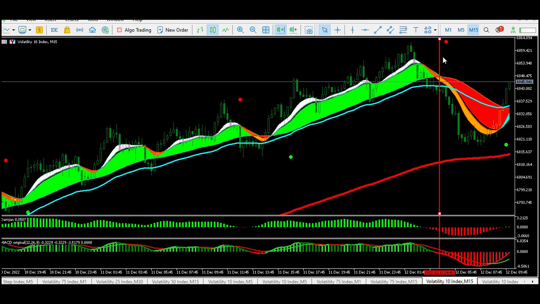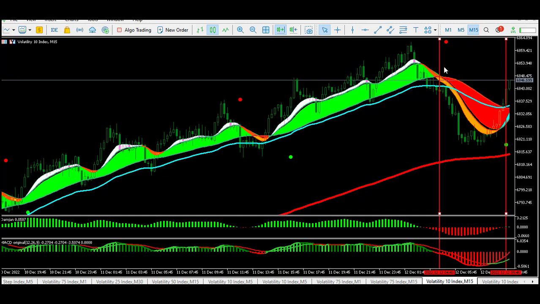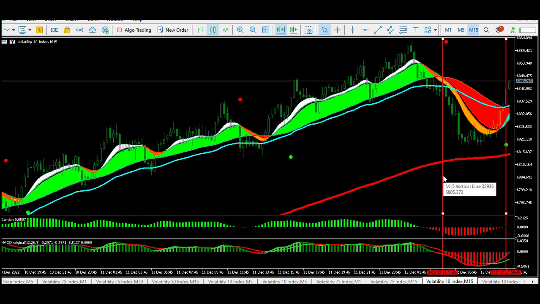So we have the previous signal here, and the last signal before this PTL was generated. I'm going to demarcate the two points, so that we will go back to 1 minute and see. Once you confirm the trend in higher time frame, that the 2 EMA color has changed from white to orange, and the green lime color to red, then this is the best point for us to move to lower time frame to trade only in the direction of this 15 minute.